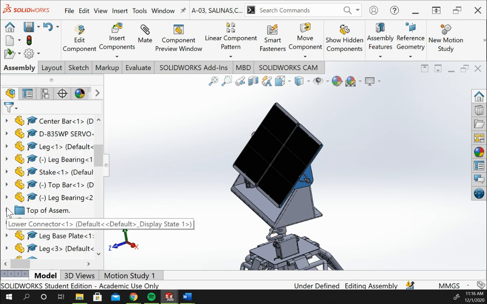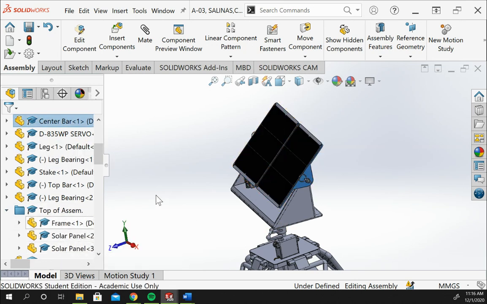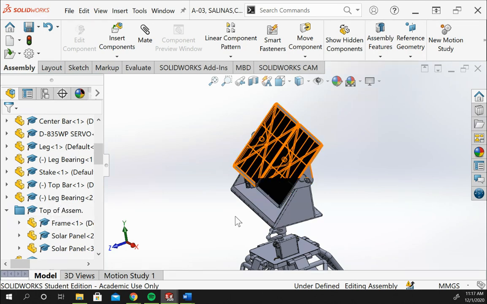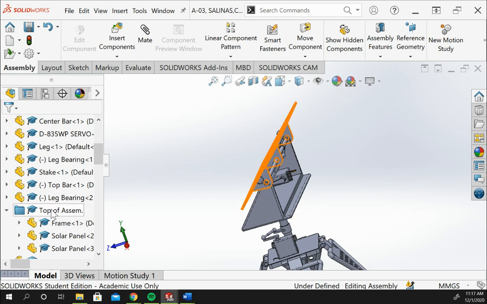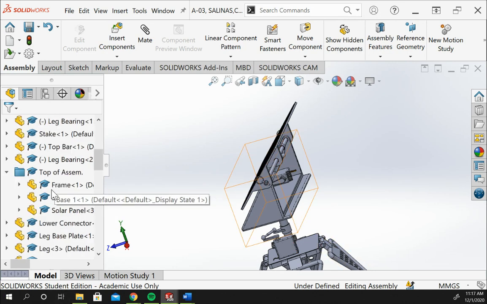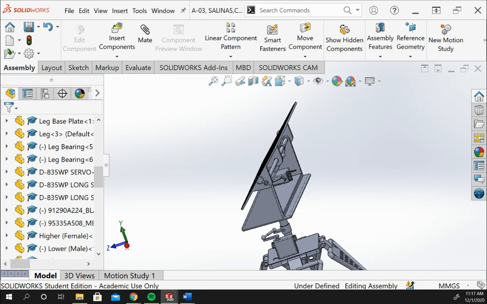Now, if you wanted to go even further, you can now see that these three components are in there. We could take another folder and create it and then select all the components along with this subfolder if we wanted to actually take this whole frame right there and put it in there. And that would be another way to establish some organization in this as opposed to just having all the parts floating without any organization, as you can see in the feature manager tree. Thank you very much.